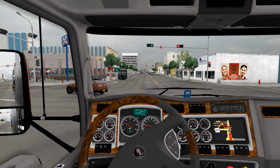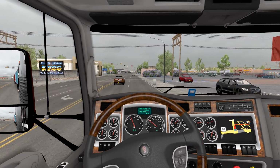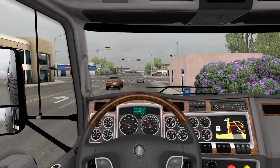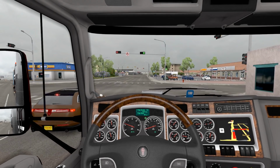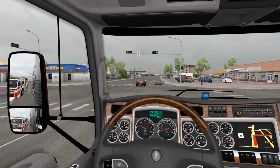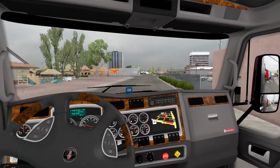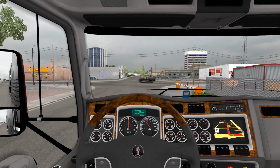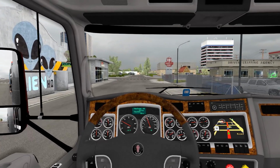Right, how are we doing on fuel? 6.6 miles per gallon. That isn't bad. That's about, I don't know, 7.5 to 8 UK miles per gallon. You can get that on a Scania S, like 400 or 450 or something. That's actually not bad, considering how good this sounds and drives. Oh, almost stalled it. It's probably because you can get up to speed so quickly and just cruise at it. You don't spend that much time accelerating. And with the 18 speed, the revs are quite low.